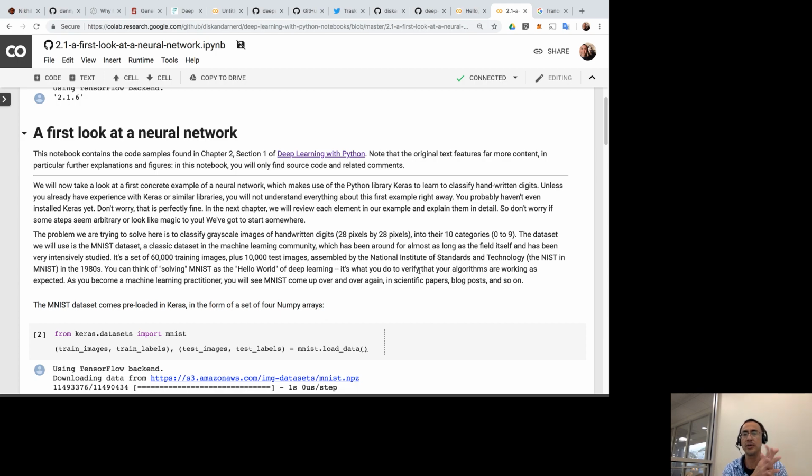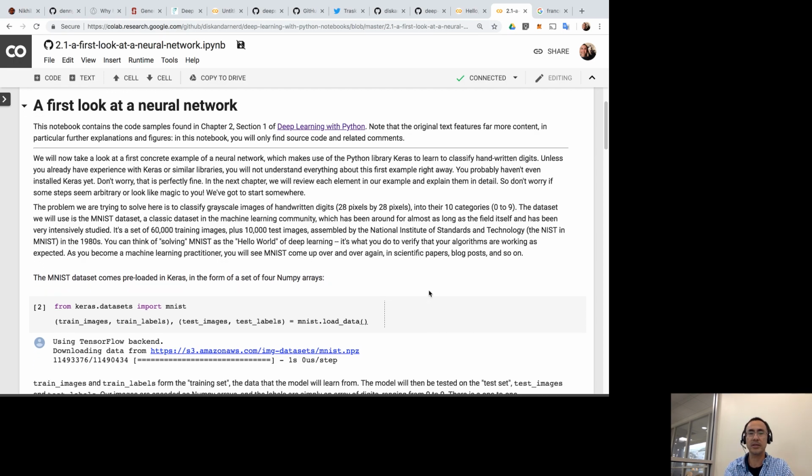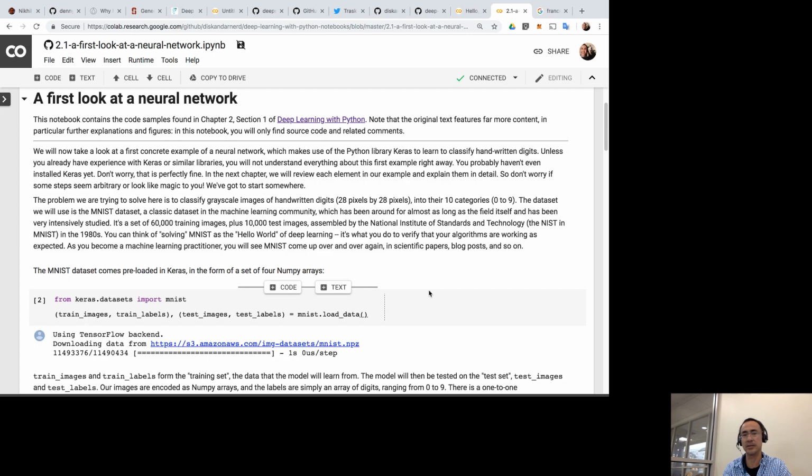We are going to train the neural network to get a nice model, so that once we deploy it in the real world, you put in numbers and the model can classify which of the 10 categories they belong to: 0, 1, 2, 3, 4, 5, 6, 7, 8 or 9. So the training data set is called MNIST, the hello world of the computer world.